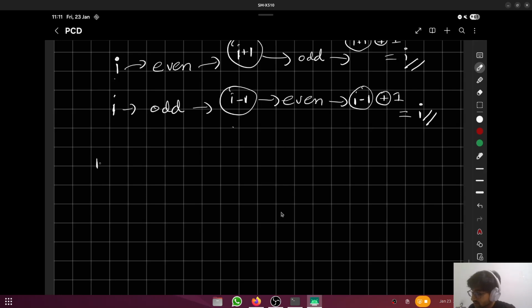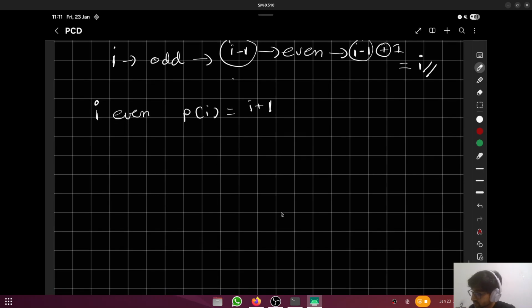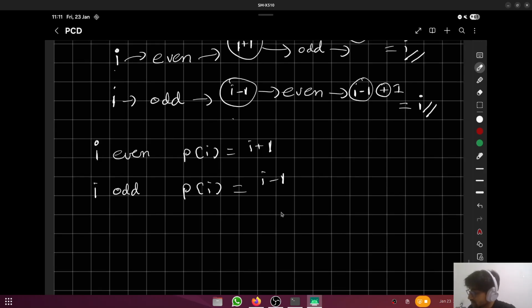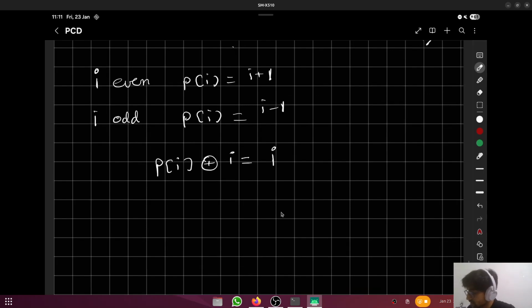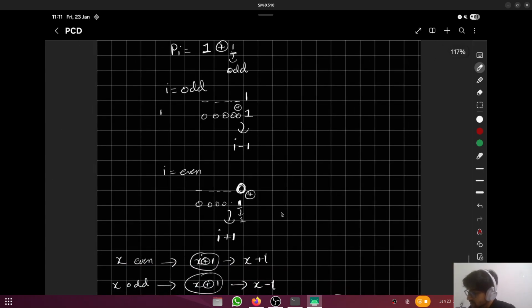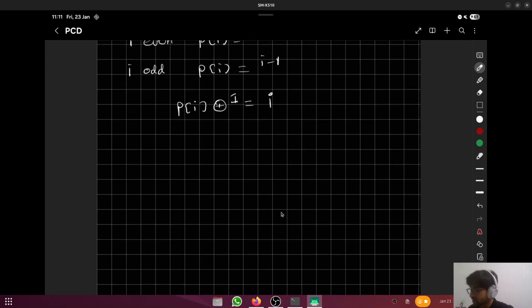So basically, if i is even, I'll put P of i equal to i plus 1. If i is odd, I'll put P of i equal to i minus 1. And what I'll get is P of i XOR 1 will be equal to i.